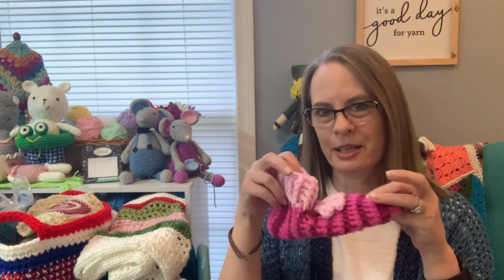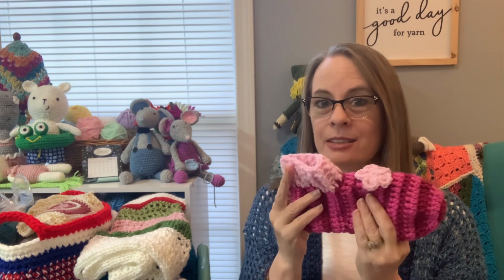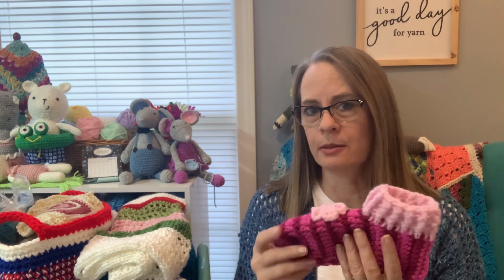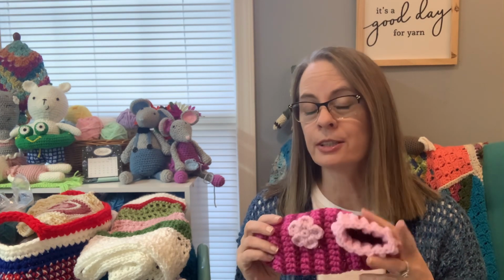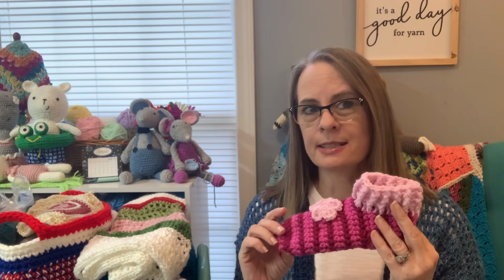Okay, so you guys know how much I enjoy making these booties, right? I do have a pattern. It is the sock monkey pattern. But I have this written. I just don't have it in my Etsy shop yet. So I will try to get the written pattern in my Etsy shop. I just have the tutorial posted. So you can go to the tutorial and watch this. But I will put this in my Etsy shop. And it sizes a child size 1 all the way up to an adult 11, I believe. 10.5 to 11, something like that.